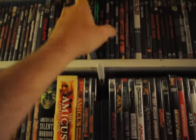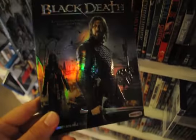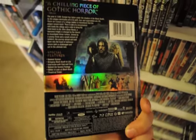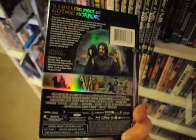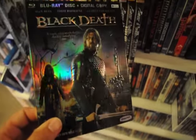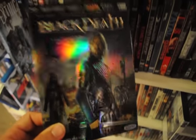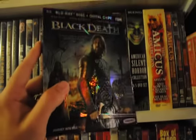Going a little out of order, but that's okay — my OCD will be fine. Black Death. I think I've been living under a rock, because this movie amazed me. It is an awesome, awesome movie. I just saw this for the first time a couple weeks ago. A chilling piece of gothic horror — this is a damn good witch movie. I would categorize it as a witch movie. You've got guys hunting down a necromancer. Brutal, bleak — I loved it. I'm probably the last person on earth to finally get around to watching Black Death, but great, great movie. Definitely one of the highlights for me this month.